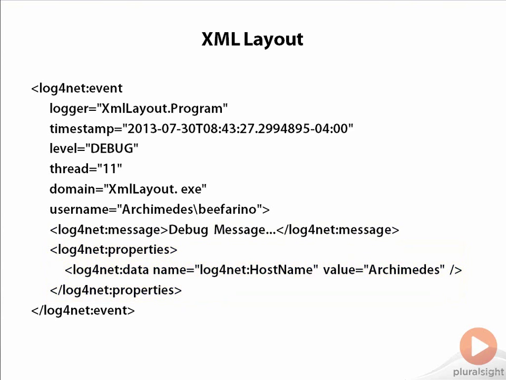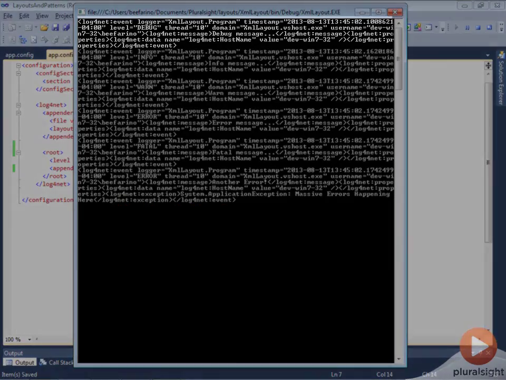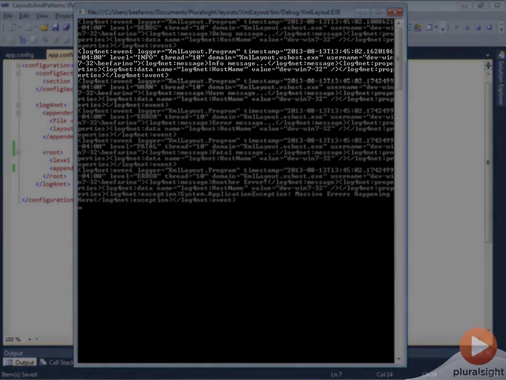The XML layout doesn't allow you to configure which of these properties get represented in XML and which don't. And this is unfortunate because by default, the XML layout includes a very expensive property. This username attribute contains the identity of the user that is running the application which generated the log event. This is not a cheap piece of information to obtain, and unfortunately, the XML layout will obtain it every time a logging event is raised in your application. So, the XML layout produces one XML element for every log event that your application produces.